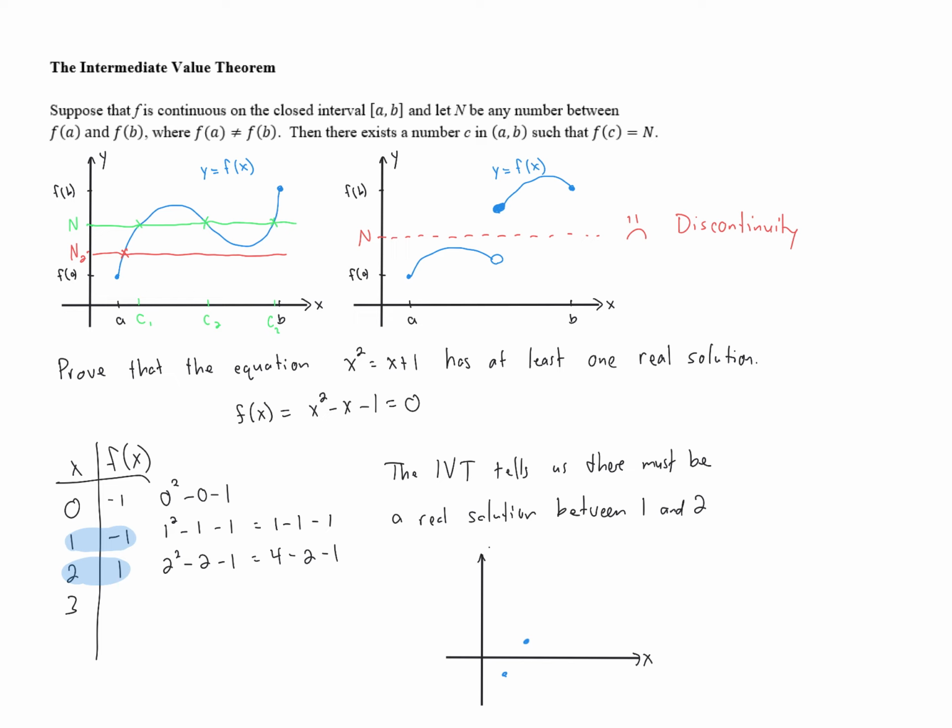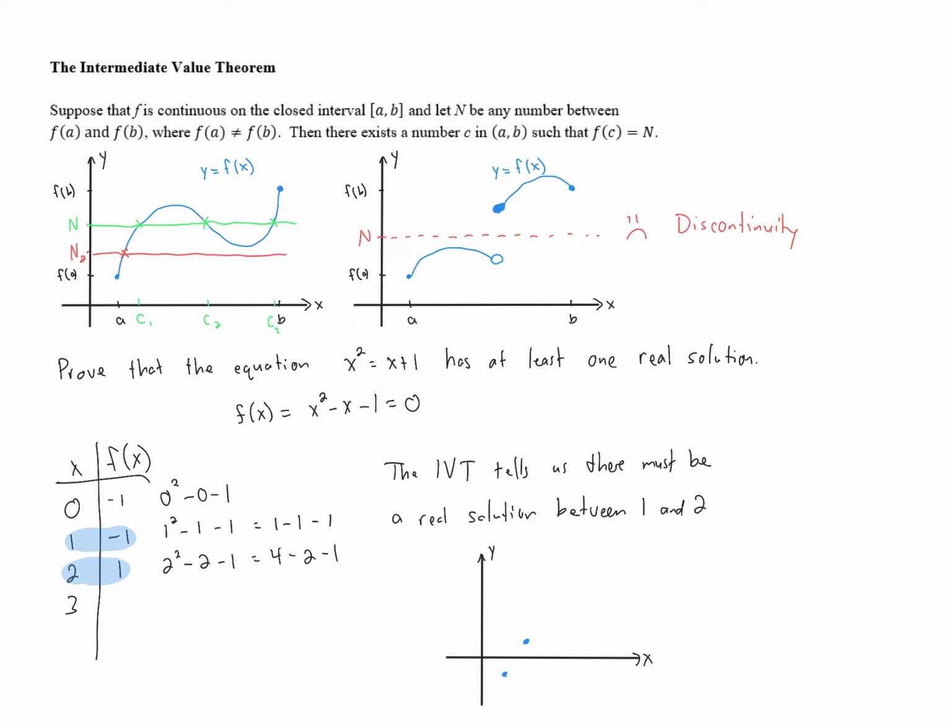And because this is a continuous function, we know that somewhere this graph is going to have to cross the x-axis. If we go from this point to this point and our graph is continuous, we don't know exactly how the graph will look, but we know it must cross the x-axis at some point. Wherever it does cross the x-axis, that is a 0 of the polynomial, which means that x squared minus x minus 1 is equal to 0, but this equation is equivalent to that, so any solution here is going to give us a solution there.